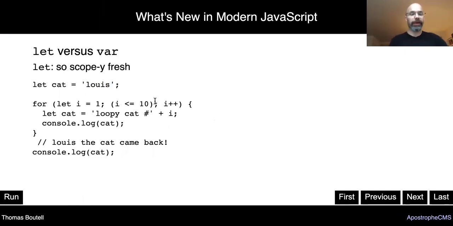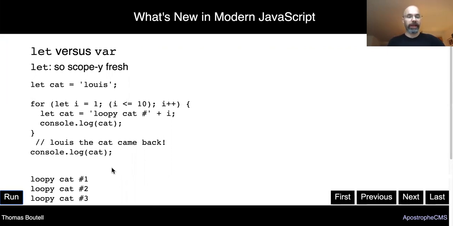The let keyword lets us say, okay, I want to declare this variable just for this scope. And what that means is that if I use let again inside a nested scope, I'm going to get a new variable. And this is true even if that nested scope is a for loop. So that means that I don't have to worry about side effects, and I can really just look at code at one level to understand what's happening at that level.